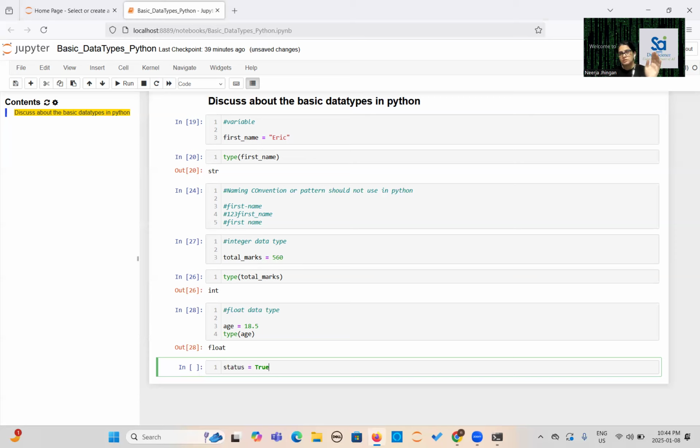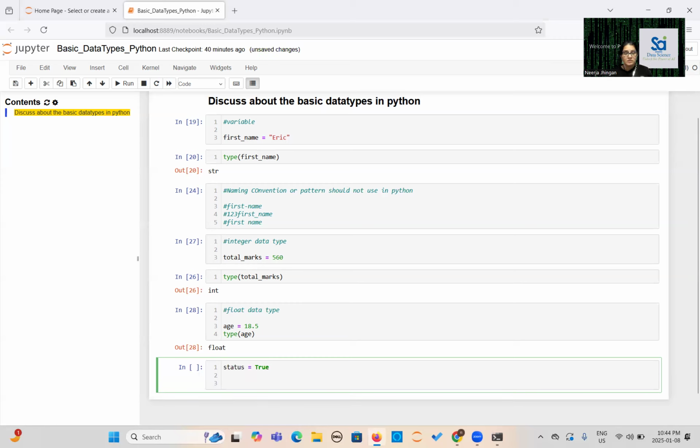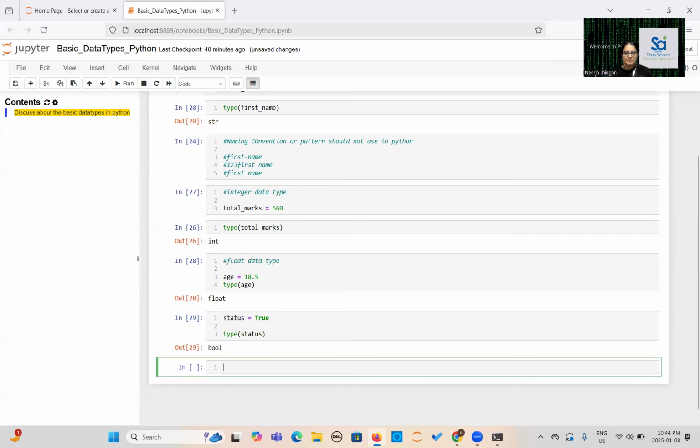This is just an example. When you are writing a program, you can put a condition: True, false, positive, negative, right, wrong. So now, if we check the type of status, it will tell you it's a Boolean type. Boolean is either zero or one value.